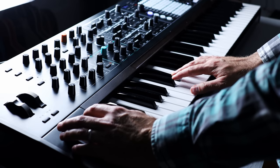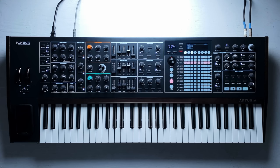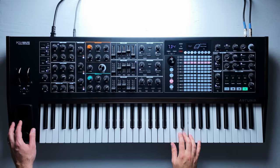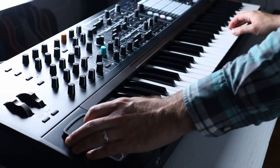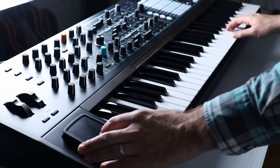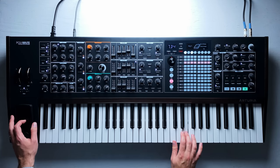But of course, the most important quality in any instrument isn't so much what features it has, but does it want to be played? When I see it in my studio, do I immediately walk towards it and start making music? Here, not only is the answer a resounding yes, the inclusion of the Morphe controller, being able to actually play the parameter changes, has caused me to interact with this synth in a way that's different from any other piece of gear in my studio. Anyway, I've gushed enough about this for the time being. It's time to go make some more music.